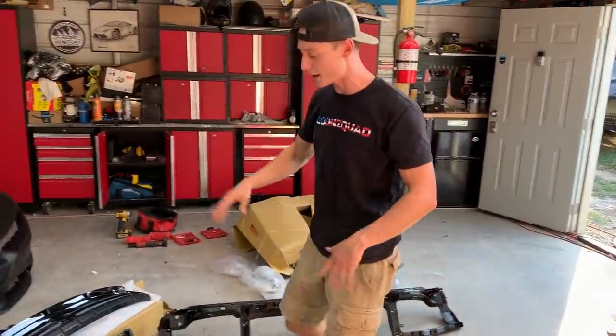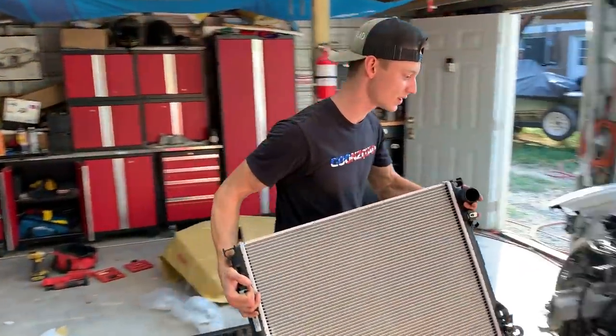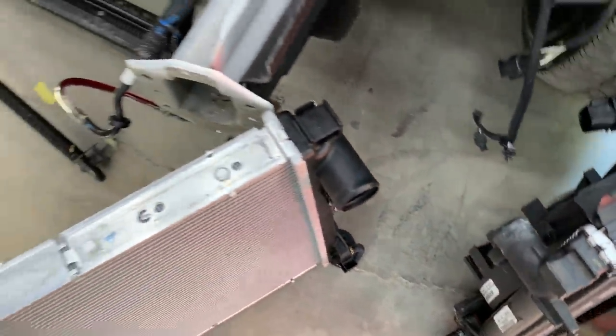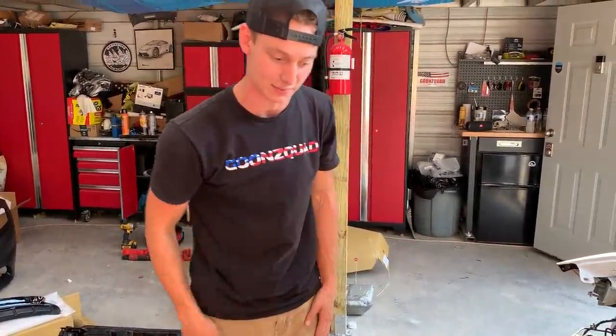And we did notice something about our radiator, actually. This is the severe duty one. Then we tried to match it up to our stock one over here, or the one that came off the car, and it is actually a little bit smaller, the stock one. So I believe the dealership just made a couple bucks or something like that. Said it was a severe duty one, and technically it isn't because it's smaller.